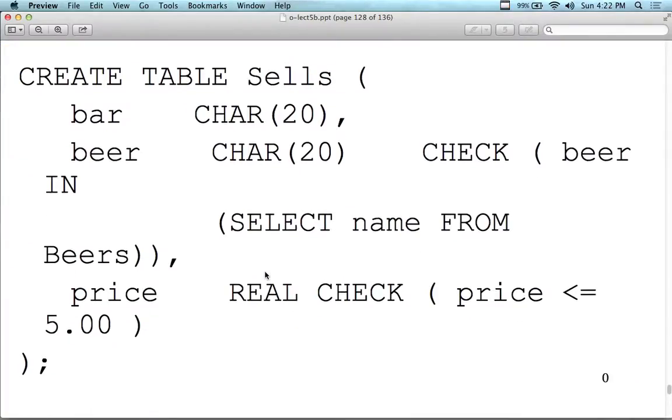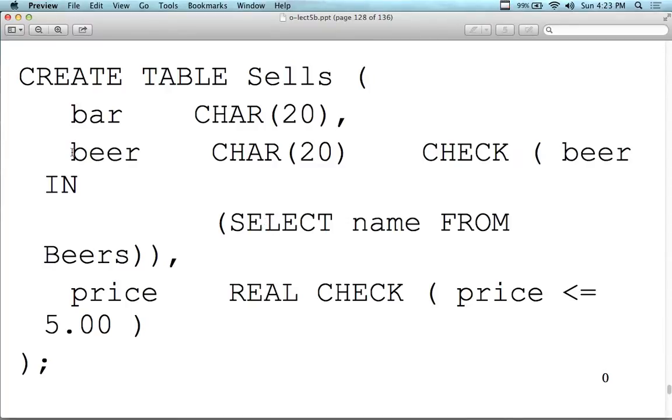So the table Sells, and we have a bar, and we have beer. On the beer, we're going to check to make sure the beer is in select name from Beers. It's in the beer name, because we don't want to put beer names in here that don't match, but they're not keys. So we can still get referential integrity without using keys by using a check.